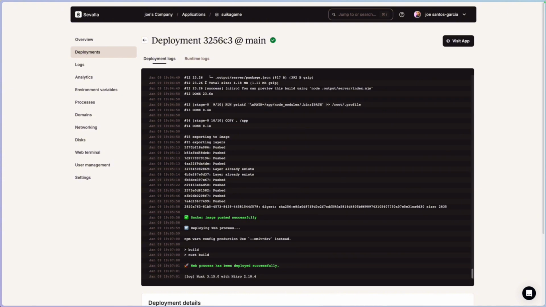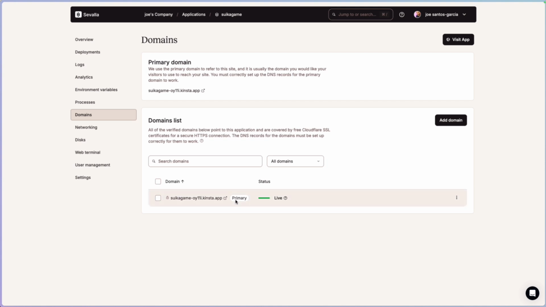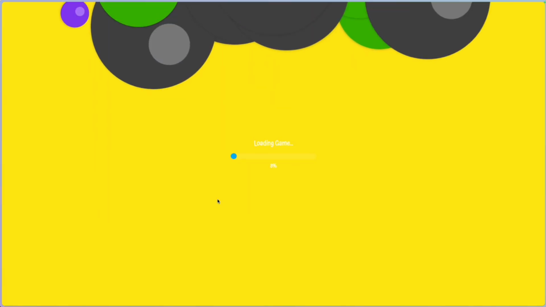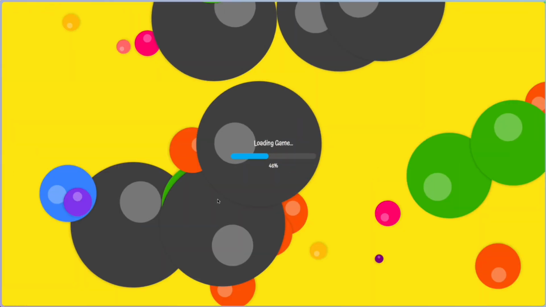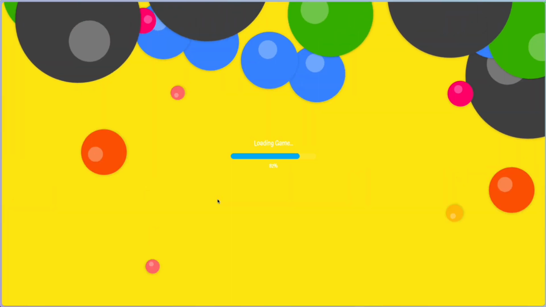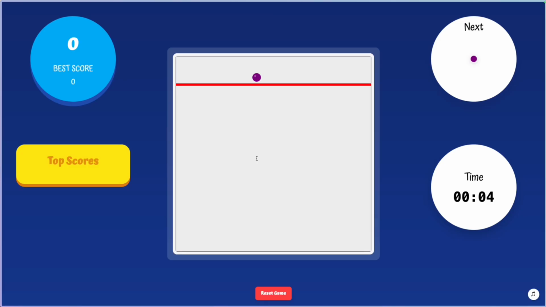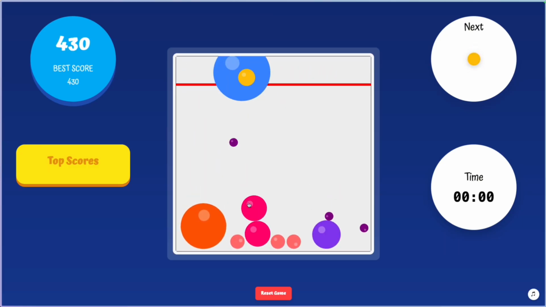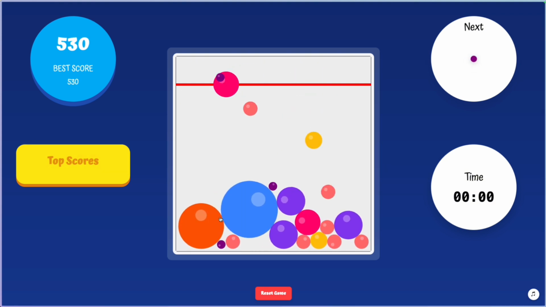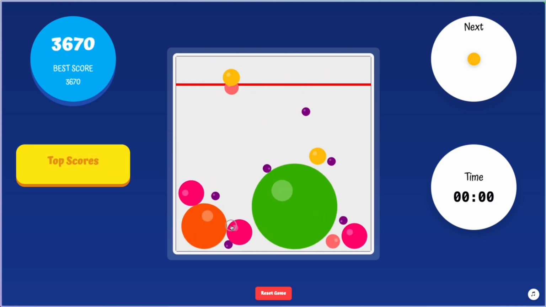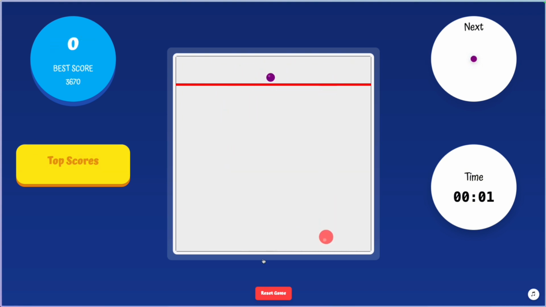I'm going to go over here on my domains to see all of the different domains. I'm going to click here, and here we go. Okay, nice. Yay. We're up and running. All we need to do now is put in the domain. One thing that I am forgetting is we've got to set up the database. We've got all of this already running. Good to go. Great. Okay, it works.